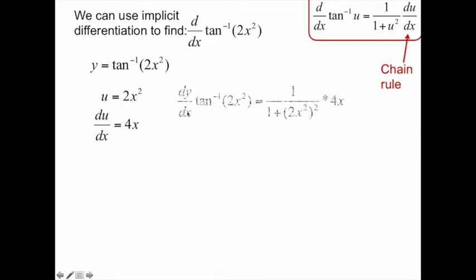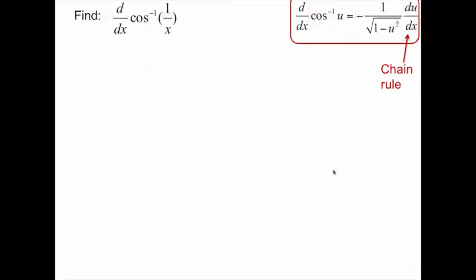And then we can take the derivative of the outside function, which is the inverse tan. So that's going to be this expression here. So 1 divided by the quantity 1 plus (2x squared) quantity squared, and then times the derivative of the inside, which is 4x. So simplifying that a little bit, we have 4x over 1 plus 4x to the fourth. Just processing those brackets there for the derivative of the inverse tan.